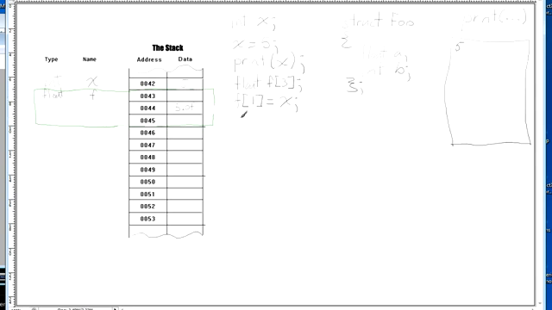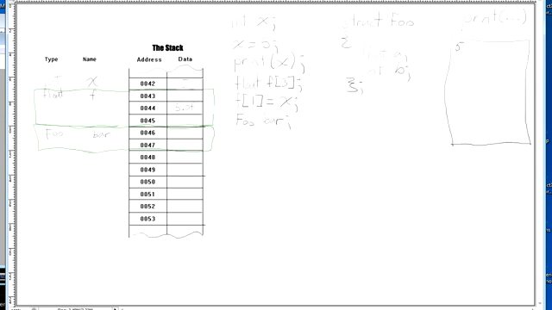Alright, so now let's declare a foo object or a foo structure, and we'll call it bar. And when you do this, next unoccupied spot is for bar, type foo, and because this structure has two members, we're gonna carve out two spots here in memory for this structure.